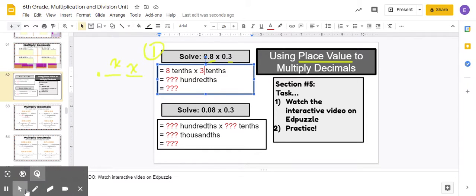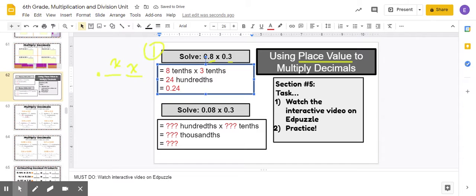So as we go to our clicker, we can say that 8 times 3 gets us 24. And since it's 8 tenths and 3 tenths, we take two of the tenths and those become hundredths, or 2 tenths becomes two place value spots. So then when we write it in proper decimal form, we would say 0.24. Read it as fancy talk, it's 24 hundredths.